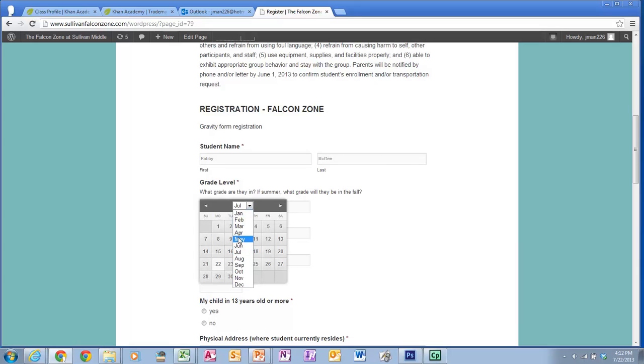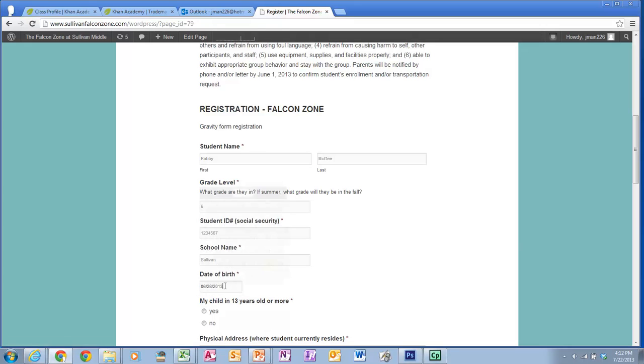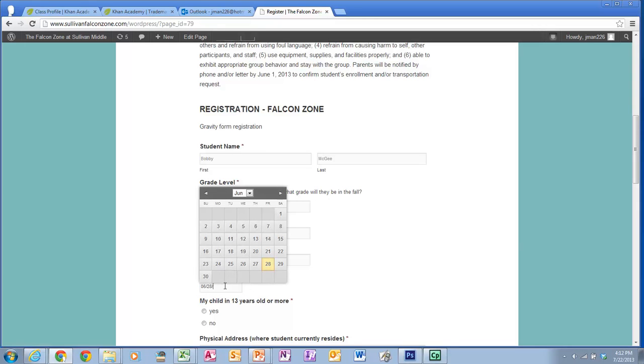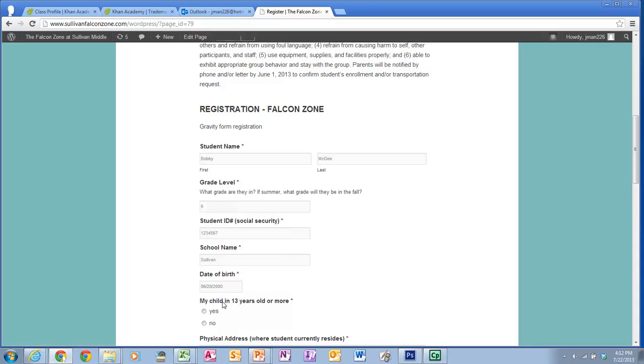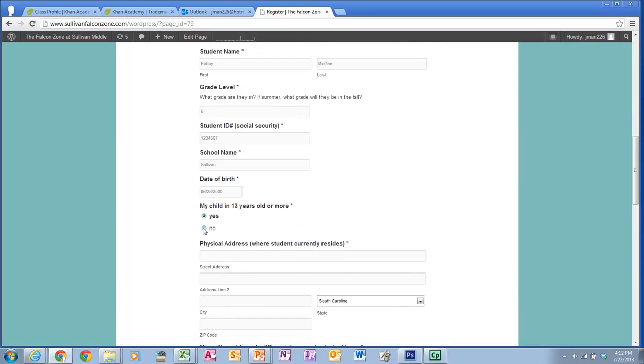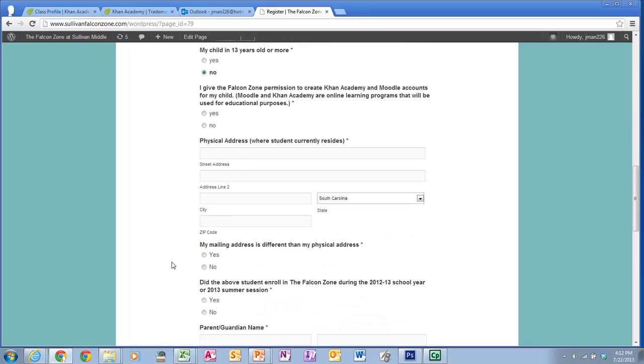They select the birth date. I might have to tweak this a little bit because the year tends to go to 2013. Okay, so they can change it like that. If they're over 13, you click yes. No, there's a conditional. And then this will just give them permission to use Khan Academy and Moodle.